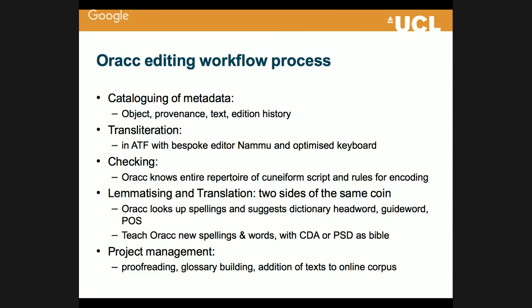So if you're starting up from scratch, you can say, I want to borrow the glossary of the Neo-Assyrian period, because my texts are from that period. Or I want to borrow the posh Babylonian, the so-called standard Babylonian literary dialect. Or I want to borrow Old Assyrian, right? And so you can get it, and then you can teach it new stuff.